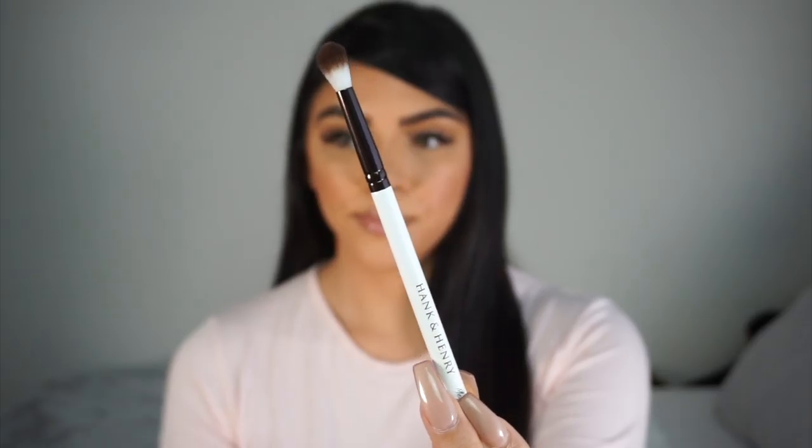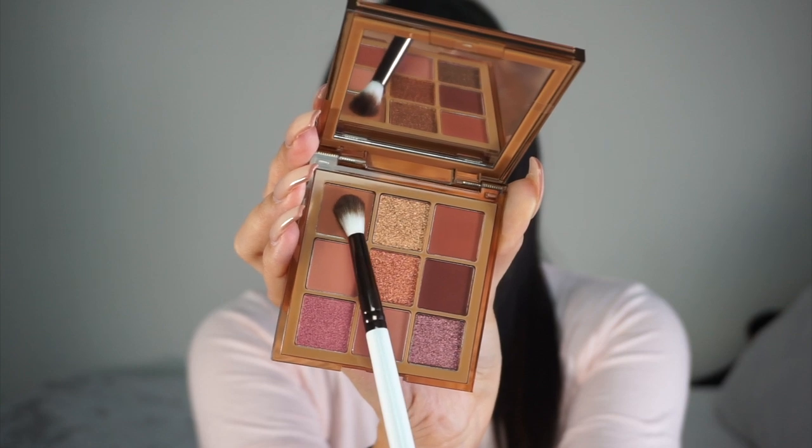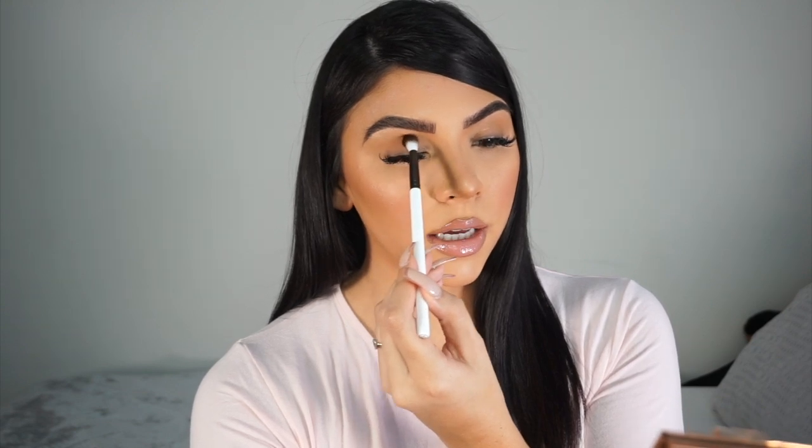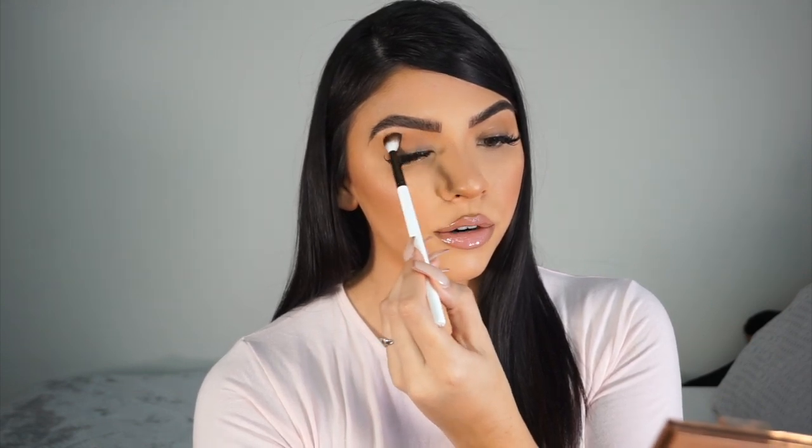So I am going to be using the medium palette today. It's because I am obsessed with these tones, so I'm hoping it'll all work out. I'm going to keep it very neutral today since I am on a time crunch, but I did want to get a video out for you guys. So I'm going to be taking my Hank & Henry Meg blending brush. So first I'm going to go in with this upper left hand corner shade. And I'm taking that brush and just blending that shadow right into the crease.